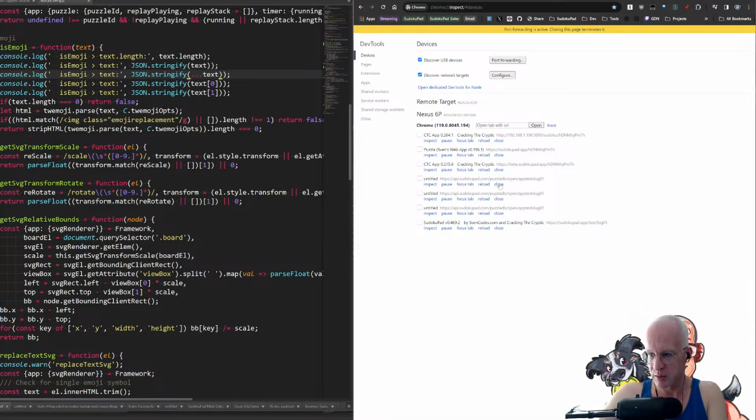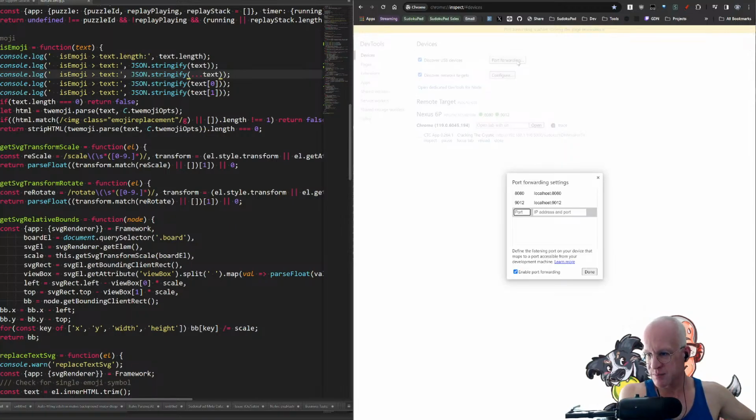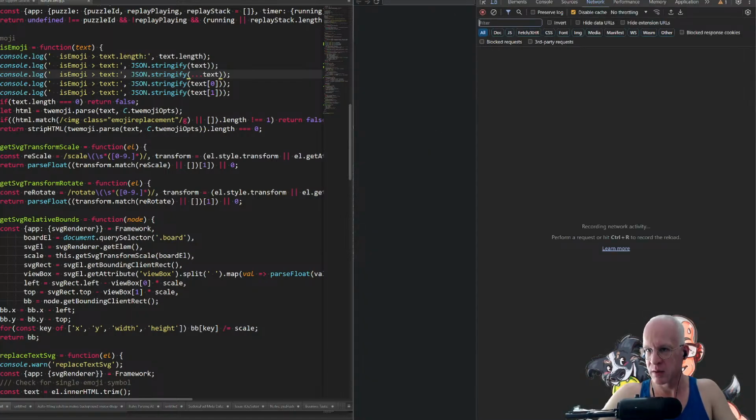Okay, we can close these, I think. Site can't be reached. What just happened? Inspect. Change it to this.